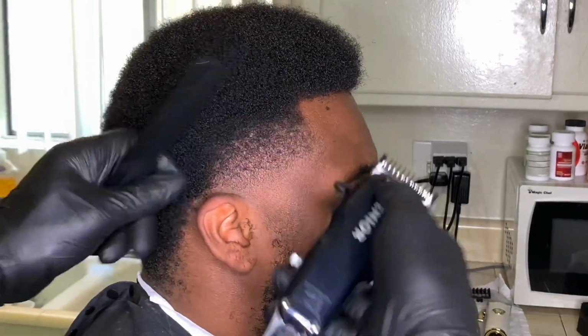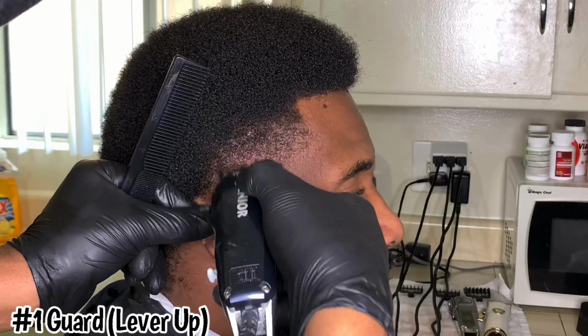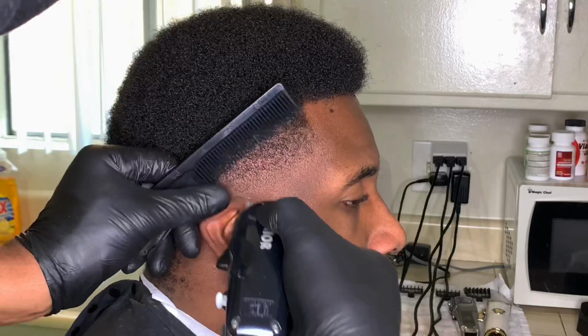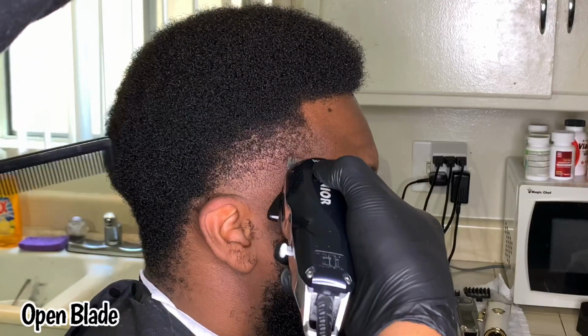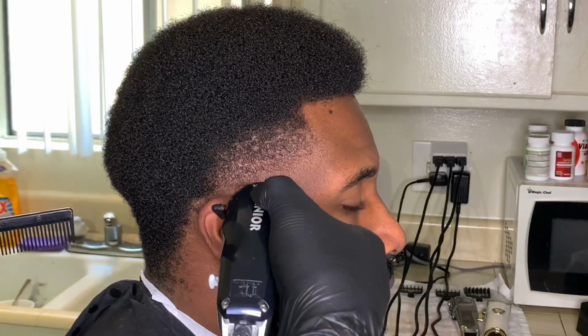Number one guard, I just want to clean the bottom part of the fade, lever all the way up. Open blade, once again, I'm cleaning the bottom part of the fade. Any lines that I see or something that doesn't look natural, I want to blend it out.